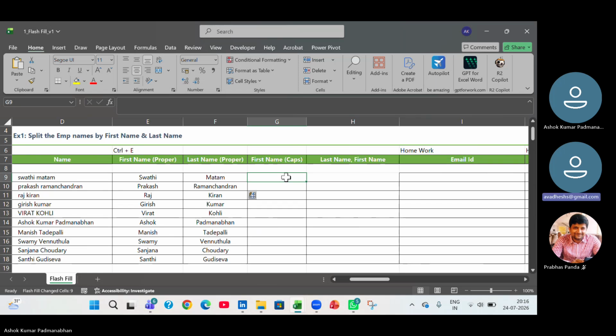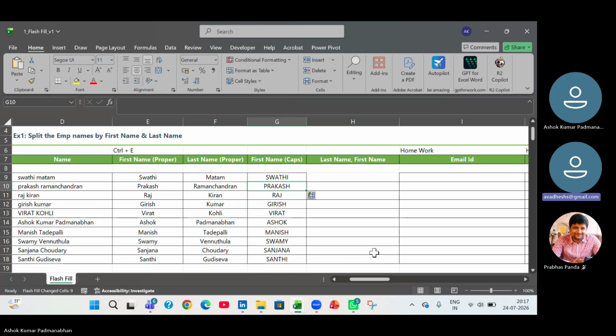It is written first name caps. I will write in uppercase, but then automatically it will retrieve the data from column D. So Prakash is small.